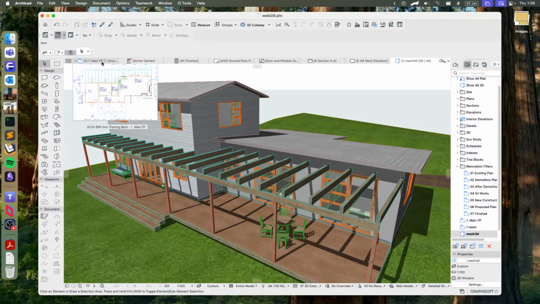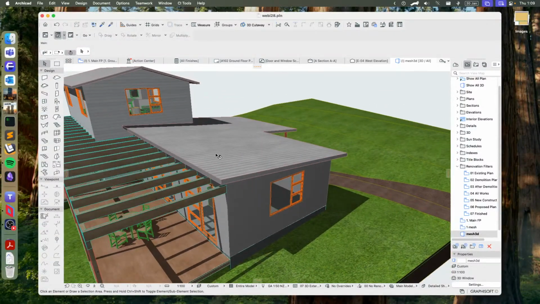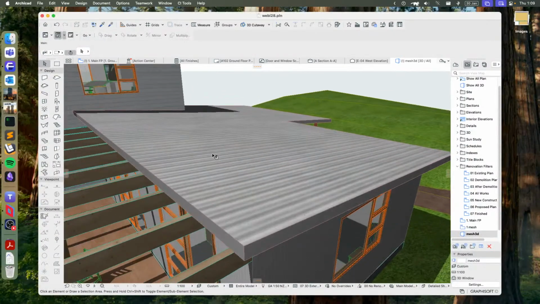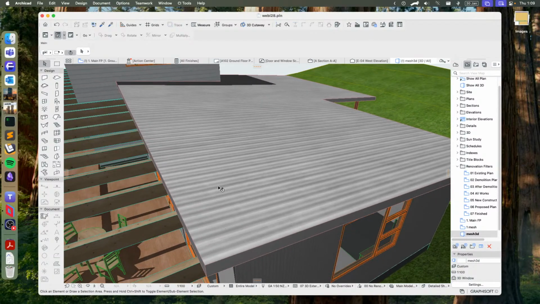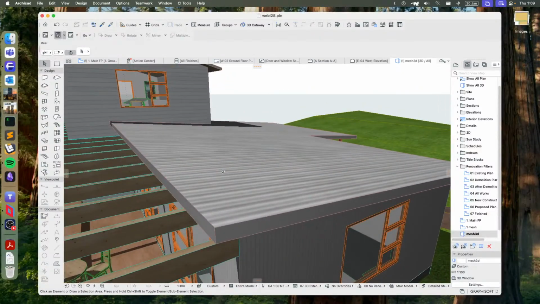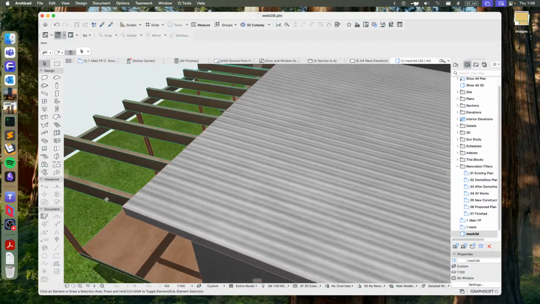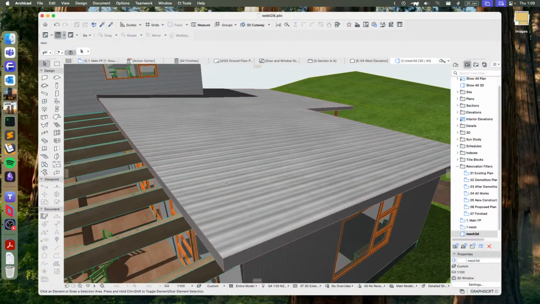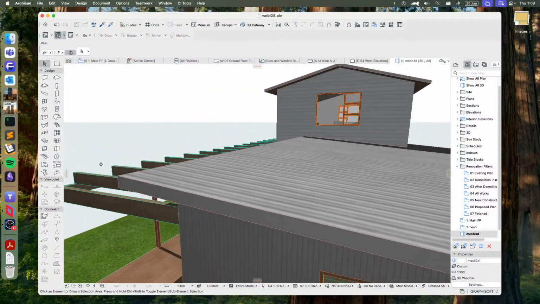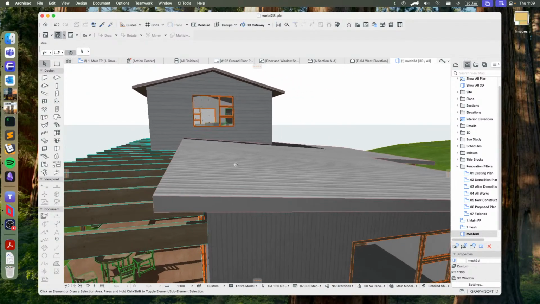So first of all, why might you want to use a covering? So looking at our model here, you can see that we have a bunch of walls and roofs. And at the moment we have, for instance, on this roof, we have a texture of a corrugated roof shown here. But as you can see, it's actually completely flat. This is just giving the appearance of a corrugated roof. If we do a render, it's not going to look super amazing. We're also not going to get shadows cast by the corrugation or anything.